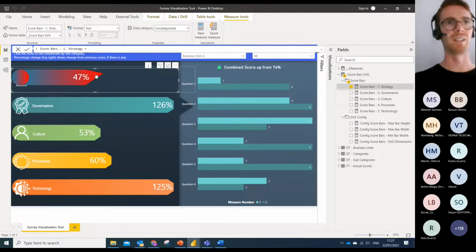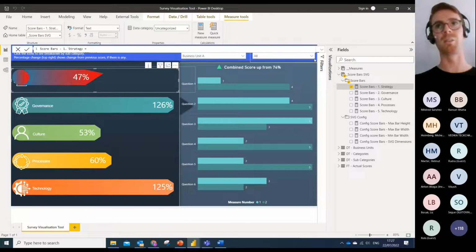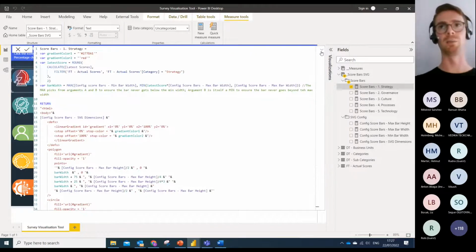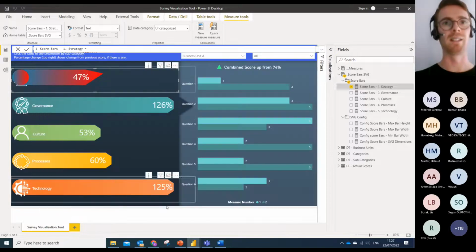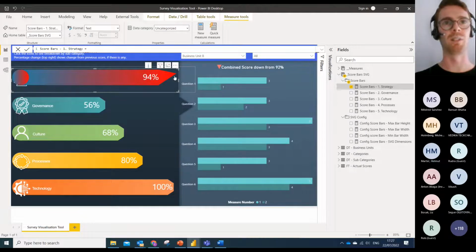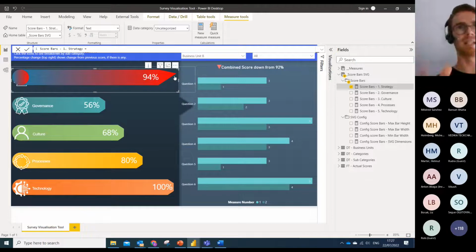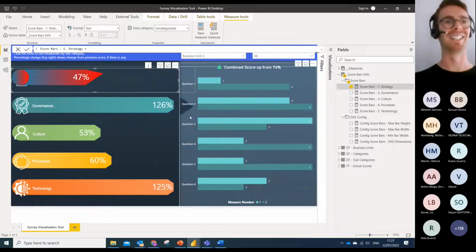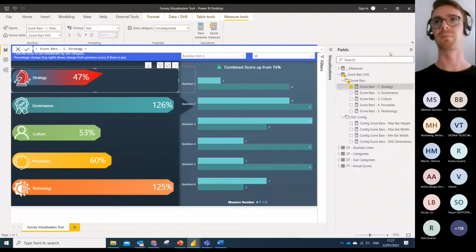straight away. So I'm starting to change the shape of this, and you're not limited to points. You could do circles and arcs and rectangles. You could get really creative with this stuff. The advantage is after you've done it, if, for example, you change the business units, that will still respond to the new data because it's all calculated dynamically on top of the data. So not a very good design decision, but I think it demonstrates the point that it can all be made dynamic. Okay, and then a similar thing was done for the other bars.